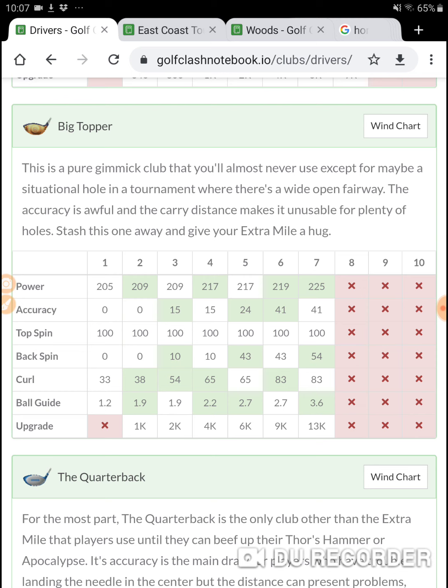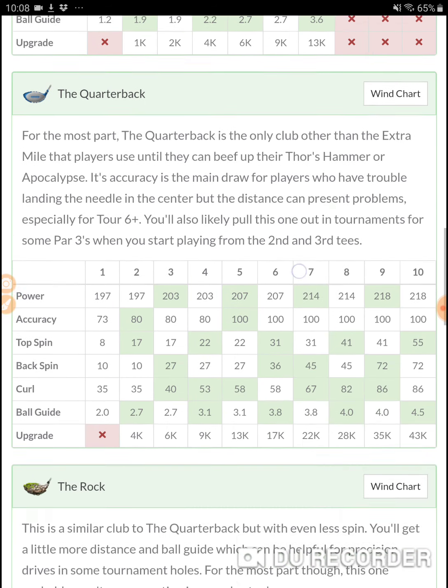Even when you have it at level 5 and it's at 24 accuracy, getting it up to 34 accuracy will help. The ball guide, especially when you get it up to 2.7 at 5th level, can pull that over to 3 so you can get a better look at it. I don't find myself trying to hit the Big Topper to get into a lot of greens. Usually you're trying to get more distance out there in the fairway, and the ball guide's not super important. But these are good upgrades for this club with the 10 accuracy and the 4 ball guide, especially as you start to develop it more. When you get it up to level 5 and level 6, those new buffs are really going to add on.